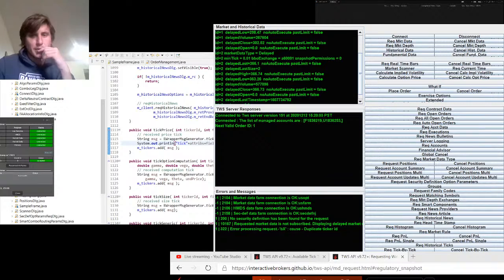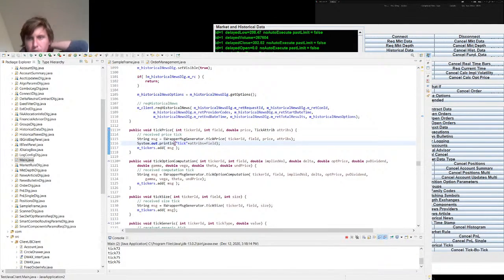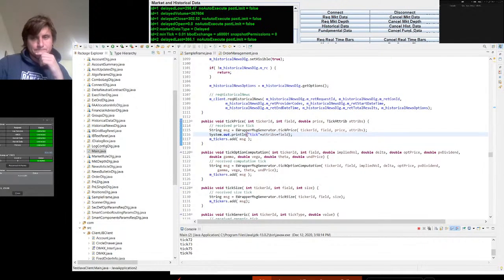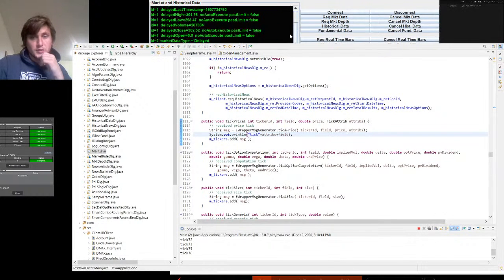Well, the answer is simple. We made a change to a couple of things. First and foremost, you can see in this application, it didn't make the change in the print because we did it for snapshot, but look at the log where it says tick down there at the bottom. Tick 76. So we did that.